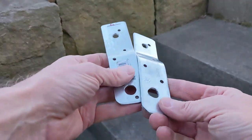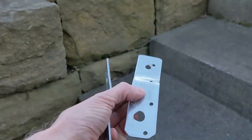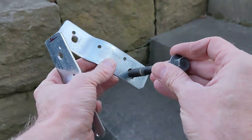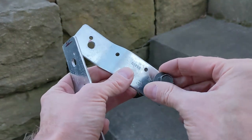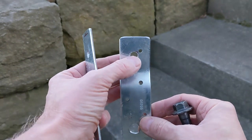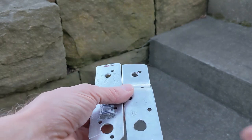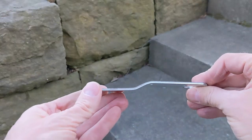Here are the two finished brackets. Pretty straightforward. You need a half inch hole on this side to accept the bolt that goes on the crash bar. And then this side, I think, is a 5/16 size hole for the mounting point of the pod light. The only other thing you have to do if you're building a bracket like this, you can see that I've got about that half inch drop.